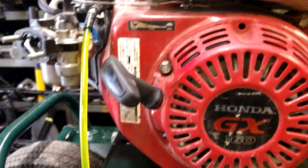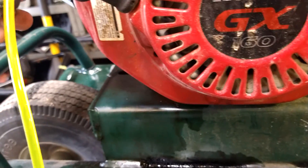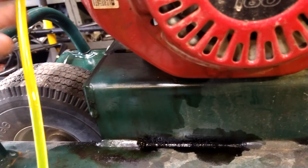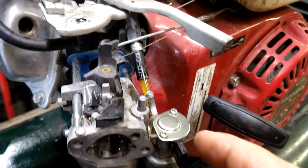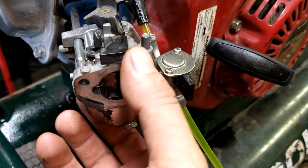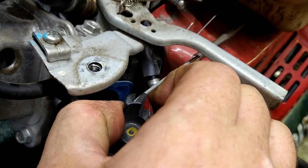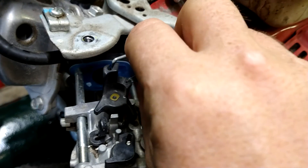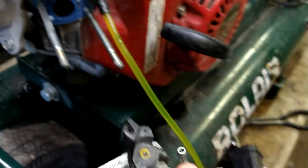Put a piece of fuel line inside it to continue draining. Start off with brand-new fresh gas every time. To remove the carburetor, pull it out to just outside the edge of the bolts, push the throttle arm a little bit, lift up — and then there's a spring. Done. Now we can work on this carburetor while the gas is draining.